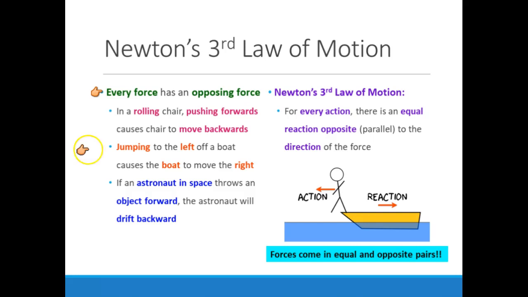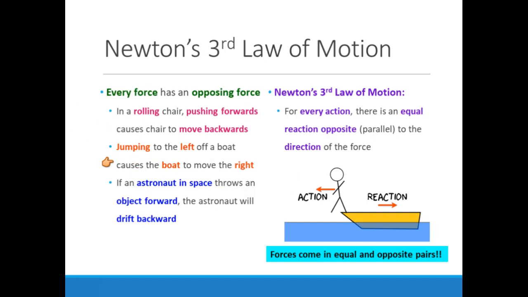Now, this is the same thing if you've ever been in a boat. If you try to jump really far off of a boat, or off of a little floaty, is it easy to jump far? No, it's not easy. The reason is that when you jump off a boat, the boat just goes backwards and you don't get very far from where you originally started.